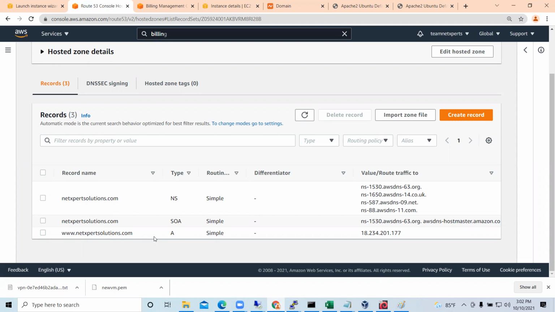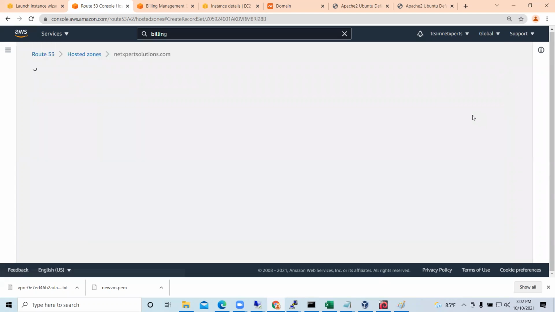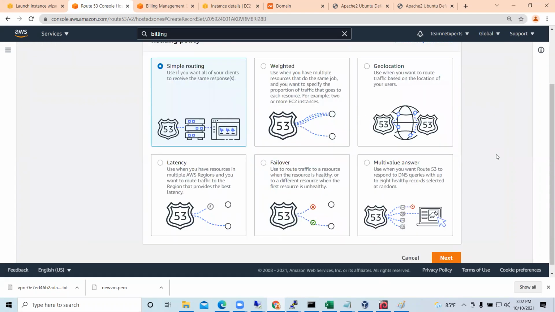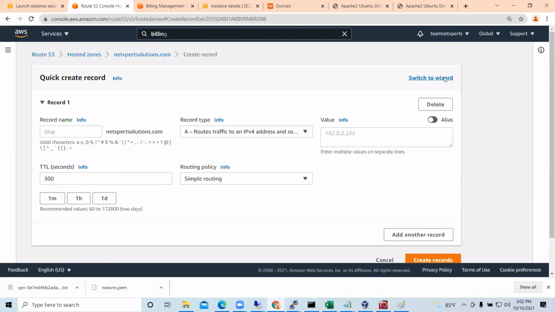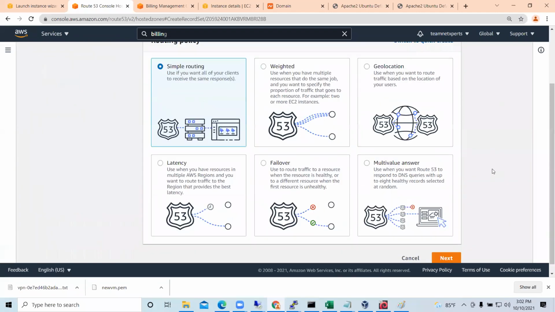Now the customer is asking another question. Say the customer is asking like this. Let's choose the second policy, right? You can switch to wizard mode or this. Now, let's see about this.